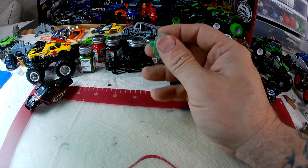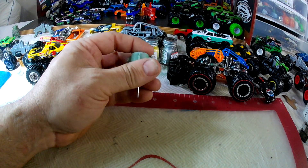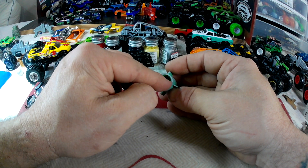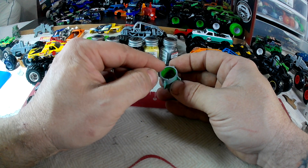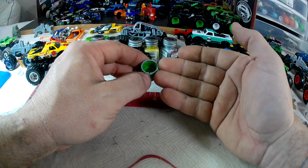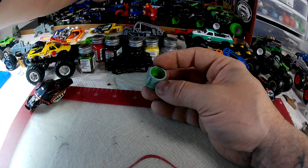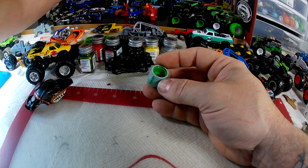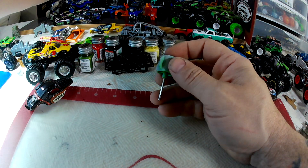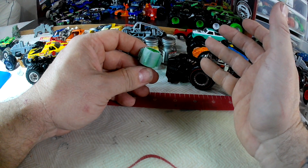My son uses paint pens — that's what he prefers and what he's better with. I use a brush. I'm going to keep working on this until I get the perfect amount of silicone pressed in and get this looking the way I want. I'm not too unhappy with it as is, but I absolutely do not like doing wheels. The bead is fairly easy, especially when you've got the wheel off.